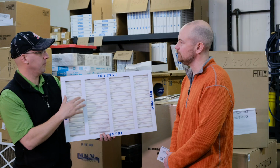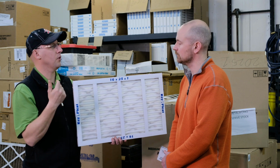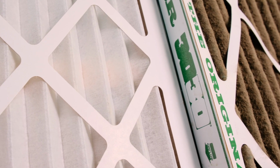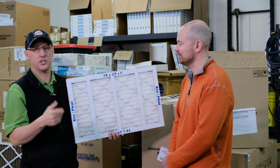This is brand new. I'm not saying that you want your filter to look like this and change it out, but you definitely want to, like we mentioned, check once a month, once every 2 months, once every 3 months. You want to go down and see what it's doing. If it's a little tan, not too bad, but boy, if it's getting as tan as my hand is, that type of stuff, then start changing that out.